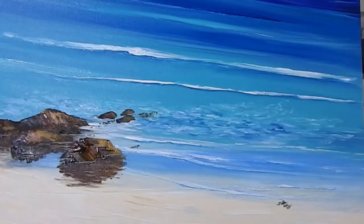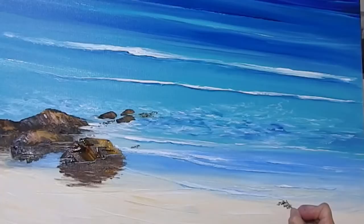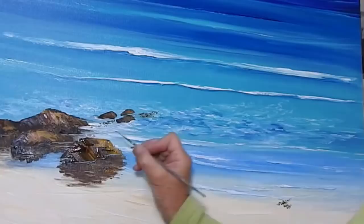Then I've added in a little bit of seaweed there. Very easy to do. Just take a dark colour, it doesn't really matter which dark. I'll add a little bit more to this one. And you just wriggle it around with your little rigger brush, making sort of little circular motions there. And then I take a little bit of the light colour, just for some highlights on there. And in this case, I'm using the same yellow ochre as I have on there.